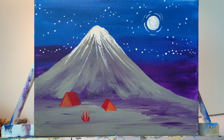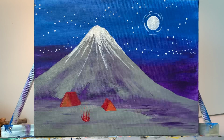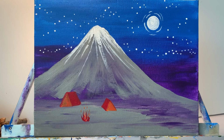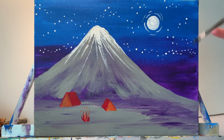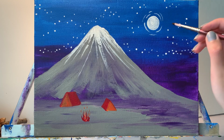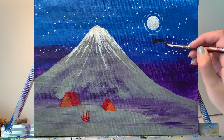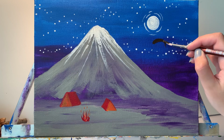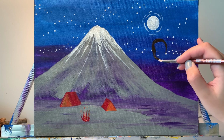And we're gonna go ahead and start our Bigfoot. So you're gonna need your brown, this dark brown here. Picture how tall you want your Bigfoot to be. I'm gonna shoot for about here. And I'm just gonna start with a round curve. And bring it down like this.